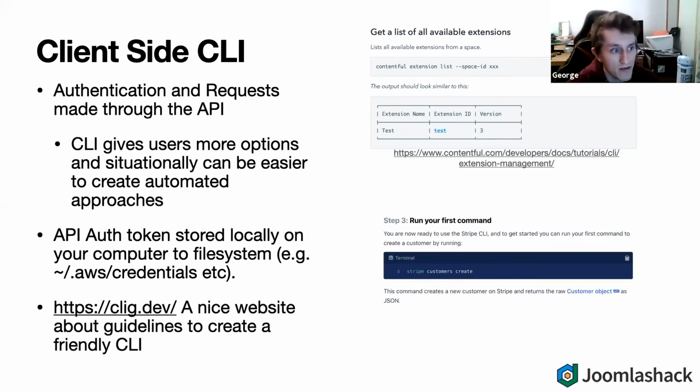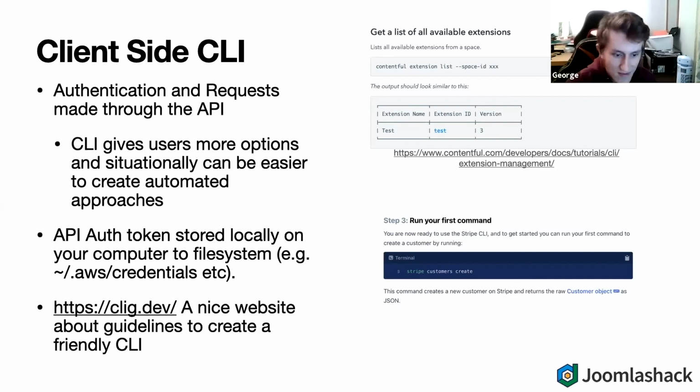The API token will be largely stored locally on the computer you're running it from. So in AWS CLI, it's in that location. There's lots of cool things you can do to make a friendly GUI. And this last link I added in about 5 minutes before my talk started because someone dropped it in my work Slack channel as a really nice little tool. And it tells you about the kind of things that make a nice CLI.